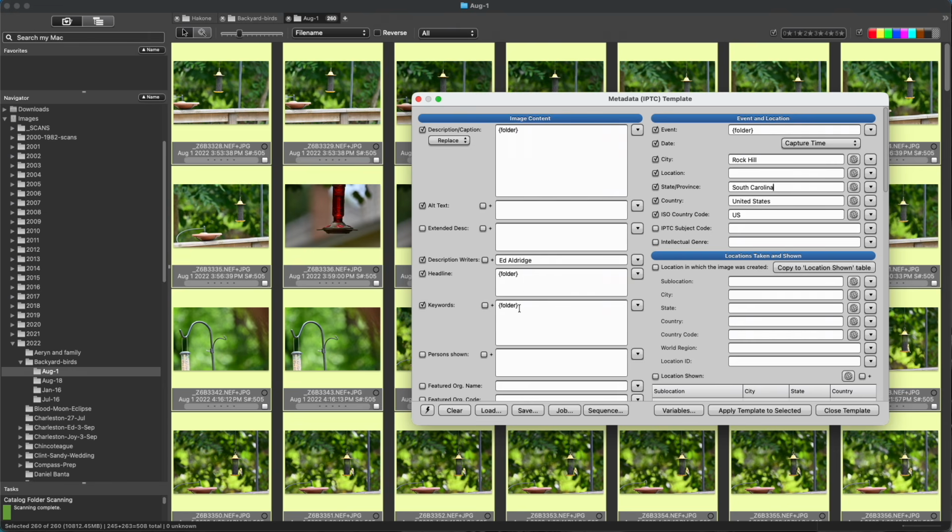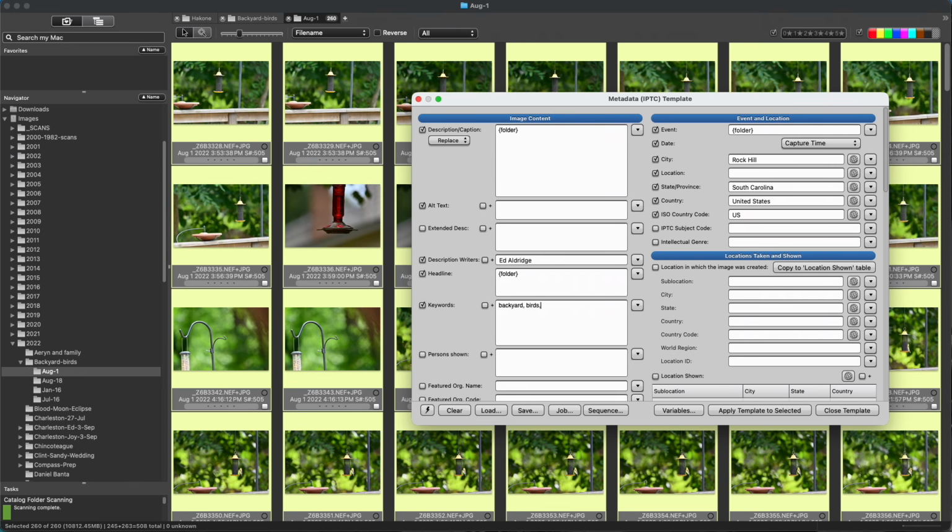So now for keywords, I'm just going to put backyard, and of course put a comma and then birds. So if we're searching on these, we have something to help us find it with.